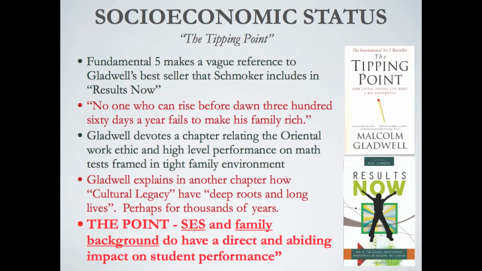This is an Oriental proverb that relates to the work ethic of that workforce, and he frames it in the context of why Oriental Americans tend to score highly on math scores, and one of the reasons is that they come from a tight family environment. He further explains that these cultural legacies have deep roots and long lives, and they are developed over thousands of years. The point is, socioeconomic status and family background do have a direct and abiding impact on student performance.